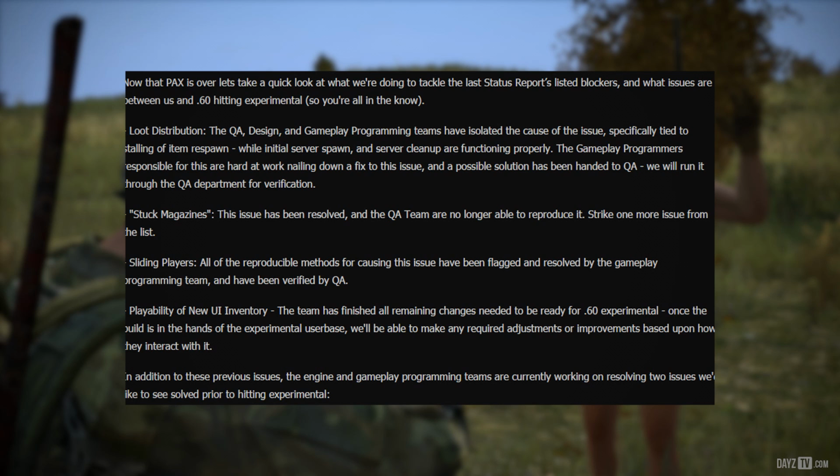Stuck magazines. This issue has been resolved, and the QA team are no longer able to reproduce it. Strike one more issue from the list. Sliding players. All of the reproducible methods for causing this issue have been flagged and resolved by the gameplay programming team, and have been verified by QA.